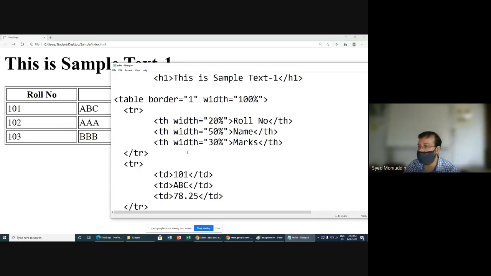Then, even the height we can provide, the height of the table.